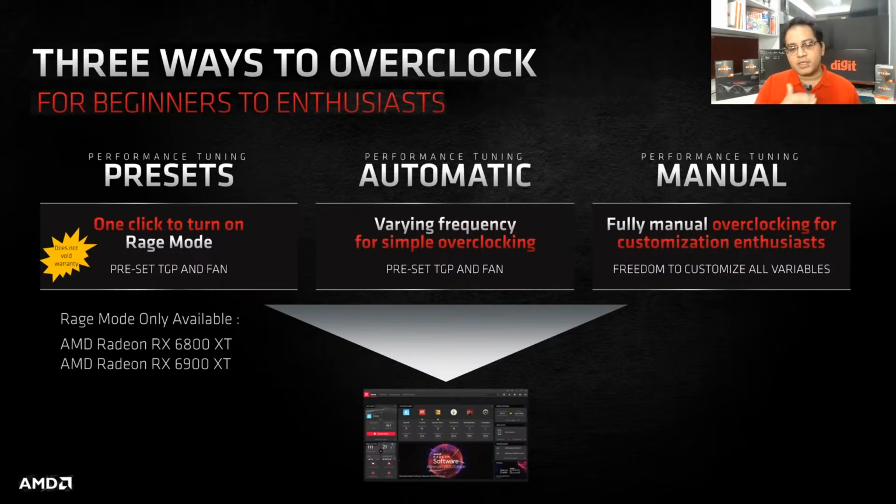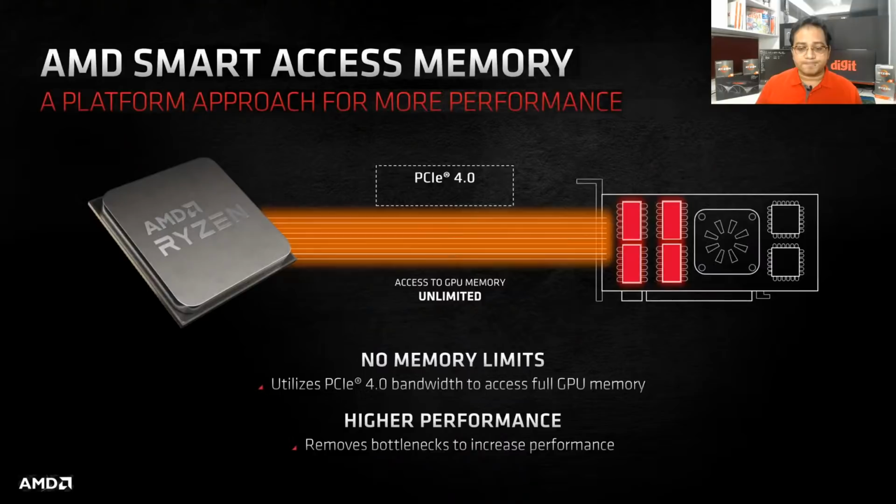Now that gives you a simple voltage frequency curve that you can adjust. Your TGP as well as fan speeds will be set, but when you alter the VF frequency, you can get a little more performance. Again, you might have to play around with different levels in order to see what is better for you. And lastly, for enthusiasts who want absolutely complete control over the entire process, you have manual performance tuning. It gives you access to all the features that are present and that can be varied by you. So if you really know what you're looking for and what settings you need to play with, then manual is where you want to go.